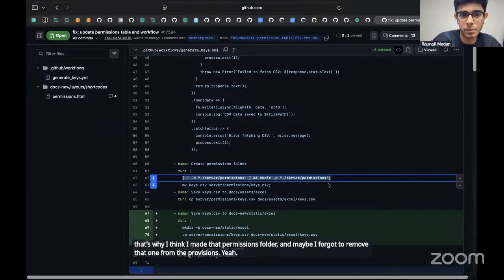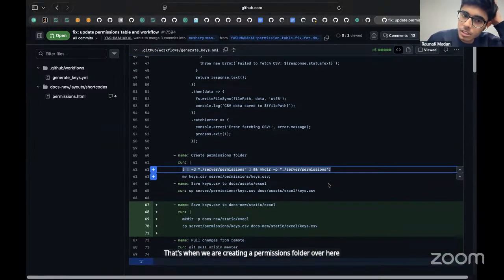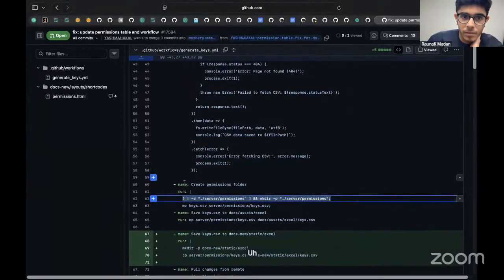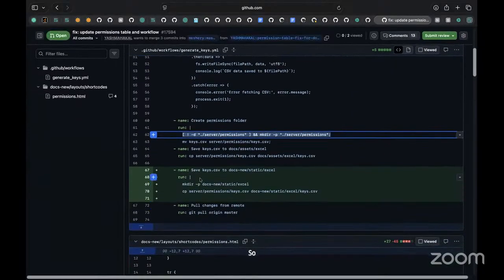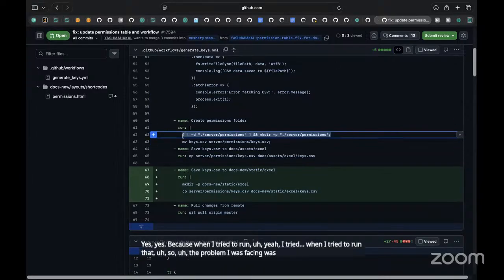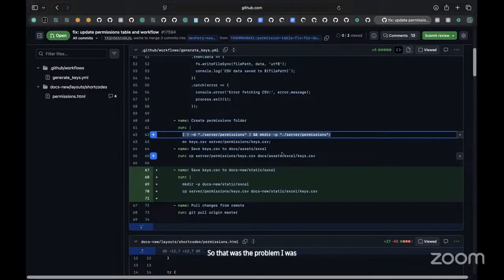So we are creating a permissions folder over here. Yes, when I tried to run that, the problem I was facing was that I had to give specific permissions to write into the folder. That's why I did that, I think.